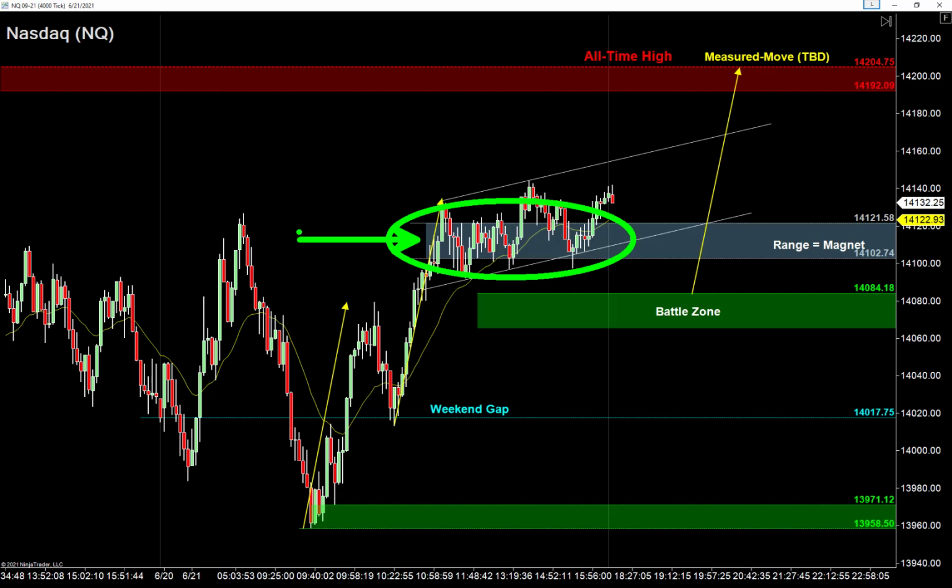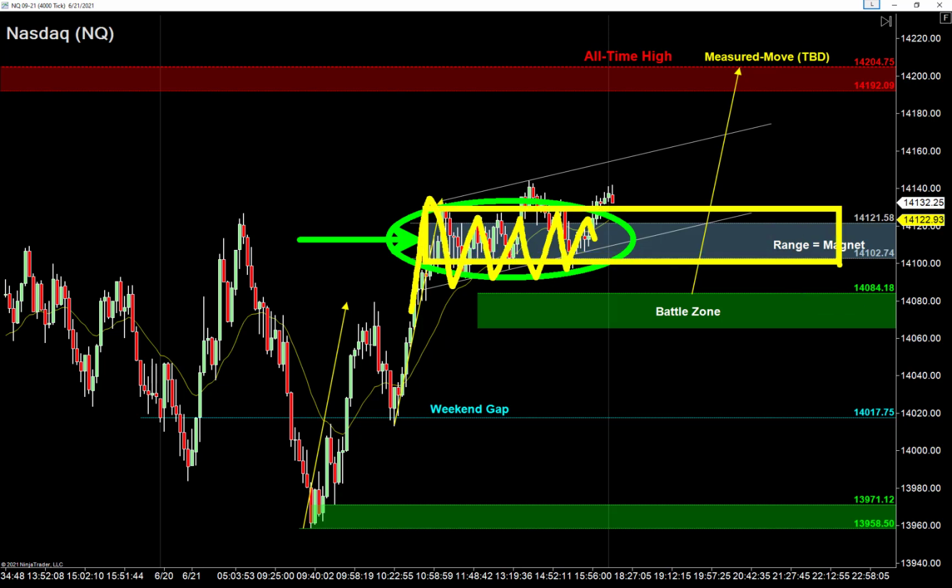Well, what's the best way to say it? Anytime I see overlapping candlesticks like this, it's basically the price action telling us that this area is what is deemed the correct price of this market, right? That's why ranges are there. Ranges are created when the market loves trading at that price. Buyers and sellers are both agreeing that's the price.